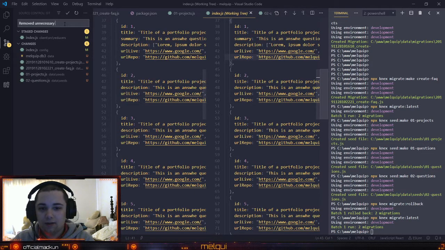Remove the necessary fields in projects.